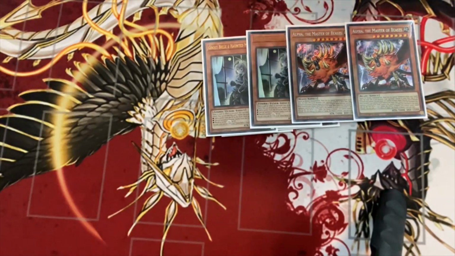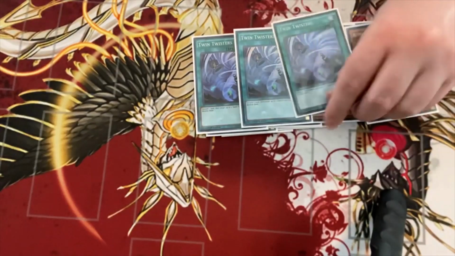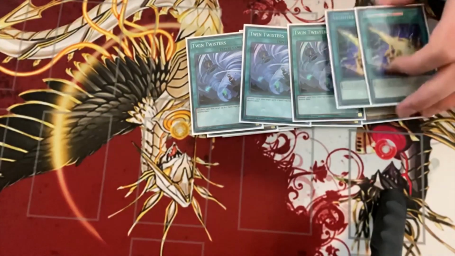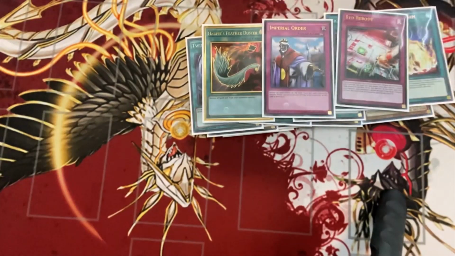I have 3 Twin Twisters. I'm thinking about cutting one of these to make it a Called by the Grave for going first, but I'm not sure if I'm going to do that yet. So 3 Twin Twister at the moment, 2 Lightning Storm, Harpy's Feather Duster, and then I'm running Imperial Order and Red Reboot. This side deck has been working really well for me the last few weeks.